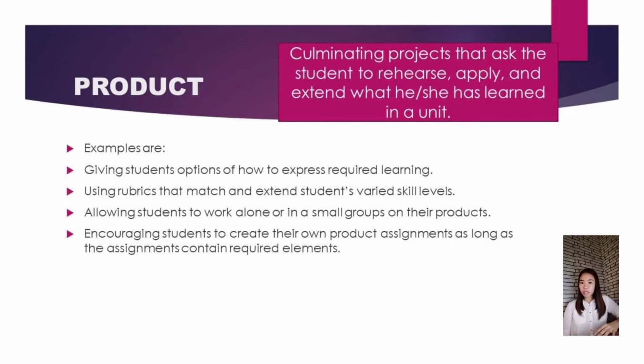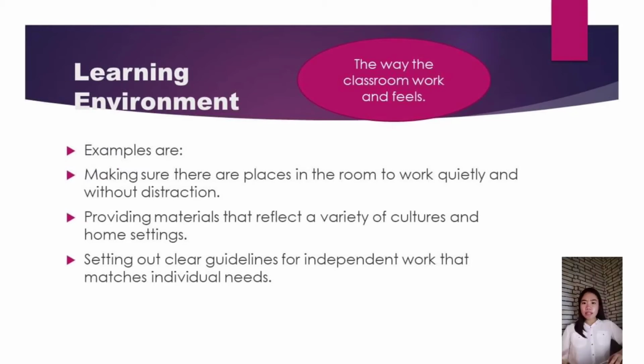And now, let's proceed to the last element, which is the learning environment. When we say learning environment, it's all about the classroom and how it feels. The learning environment has a huge impact on the teaching-learning process. Therefore, we need to make sure that the classroom is clean and nice in order to avoid any components of distraction. The physical materials such as textbooks and books should be appropriate, and implementing guidelines in the classroom is a must for learners and teachers to know what they need to do, as well as in minimizing mistakes.